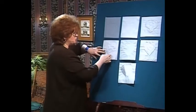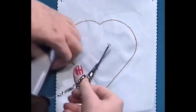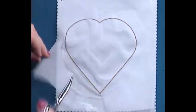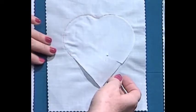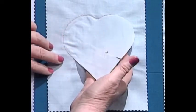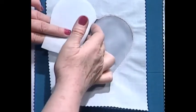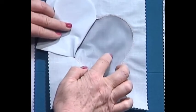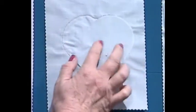The next step is to trim away the organdy from around the outside of the heart. Just come in here real closely to the zigzagging and trim it away. Then I turn the whole thing over to the back. This is the back side where the fabric is still there. I make a little slit and I trim the back of the heart out. Having the water-soluble stabilizer in there makes it a lot easier to trim without cutting the front organdy.